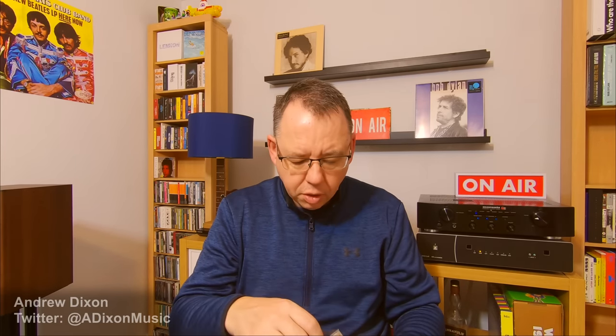I'm pretty much at the end of the process for now. I've still got spare wallets for anything else I decide to transfer or for new CDs I buy. I've freed up a heck of a lot of space so I don't have to buy new shelving. Regrets — I have none. I'm happy that I've still got everything: the CD, the front cover, the stickers where they came off okay, the back cover. I've still got everything. I'm not too worried about the fact that it's no longer in the original jewel case.